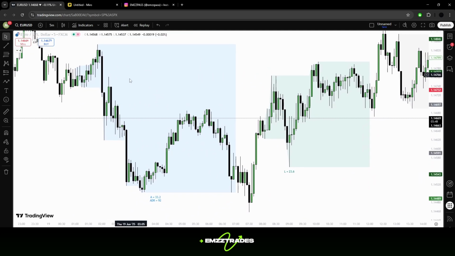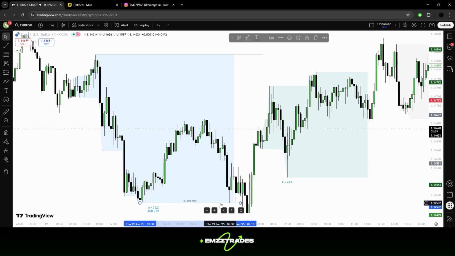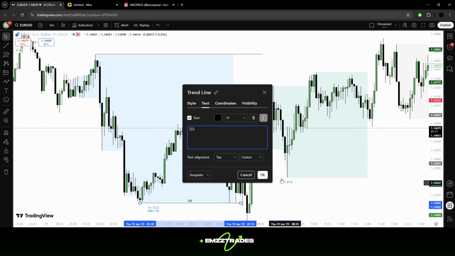As soon as Asian session is completely marked out, you need to mark out the highs and the lows, right? So as you can see, that's the highs of Asian session, and these are the lows of Asian session. And as we can tell straight away, the lows have completely been swept. So I'm going to annotate this as my liquidity area right here.